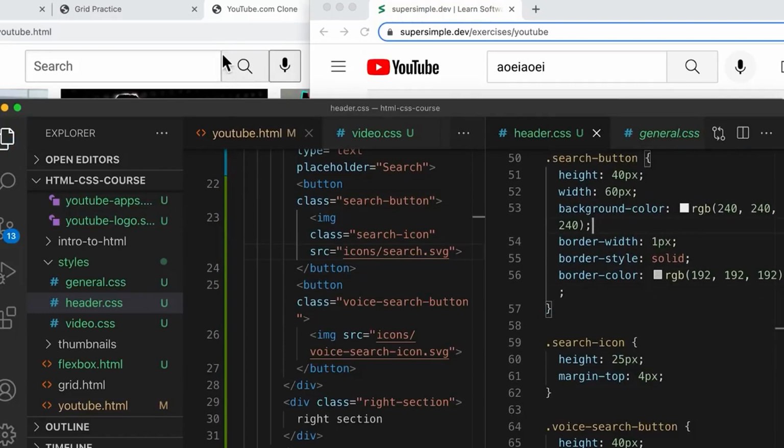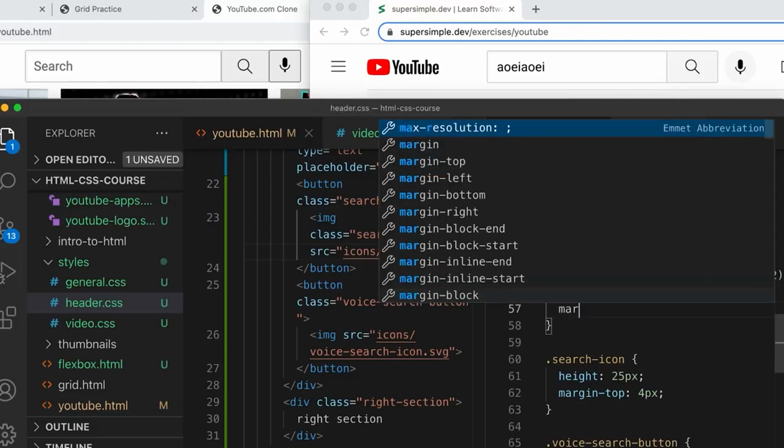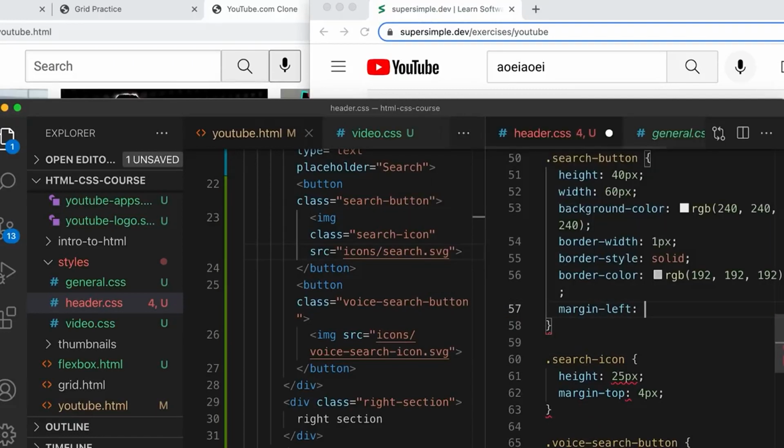So now we want to move this button into this input element a little bit, like you see here, so that we only have one edge. To do that, here's a little trick. We can set some spacing on the left, so margin-left, except this time we're going to add negative spacing. So we're going to add -1 spacing. Normal margin adds space and it pushes the element. Negative margin subtracts space and pulls the element to that side. So margin-left of a negative number will pull it to the left. So let's pull it to the left by 1 pixel. Save it. And that looks really good. Now we're going to make our button a little bit longer. Let's change it to 66.